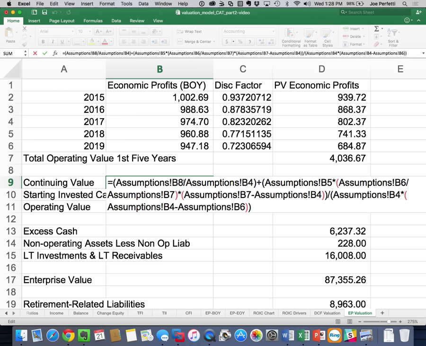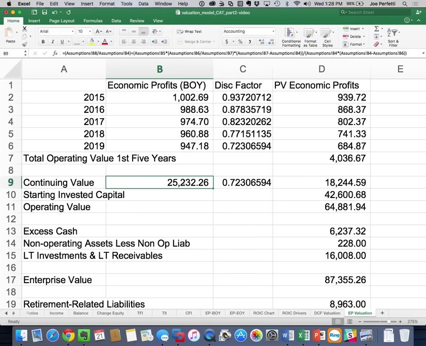But this at least tells me two additional things. One, how much value did I add? And two, when is the value being created? And I can clearly see that most of the value for CAT is actually being created year 6 beyond. It's not the first 5 years. Okay, so the first 5 years kind of matter. But what really matters is that long-term continuing value period. And so there's a bet that CAT will do well in that period in order to create that value. And that's going to be key to the valuation.